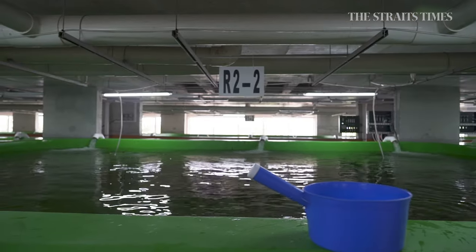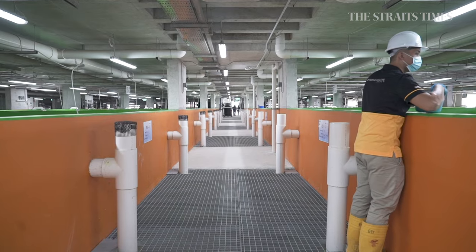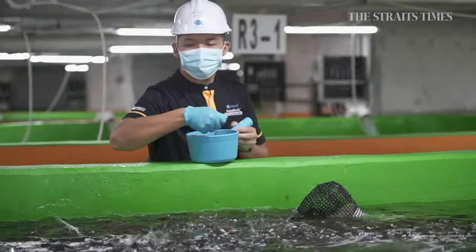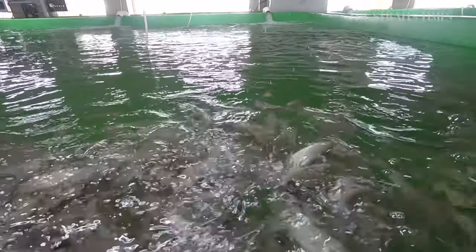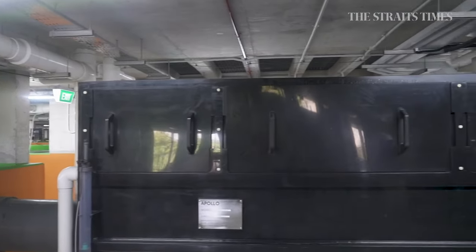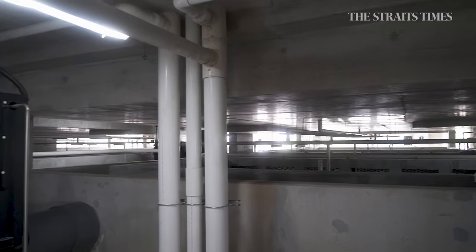Urban farming is land-based, and you can be modular and flexible. Most importantly, the way we farm uses less space because we can control all the conditions we are farming in. And we farm very safely in the sense that we don't need to use any antibiotics. With this, we can really improve and maximize output to produce safe food.